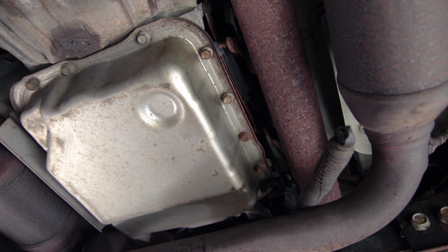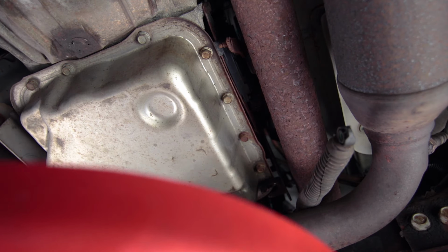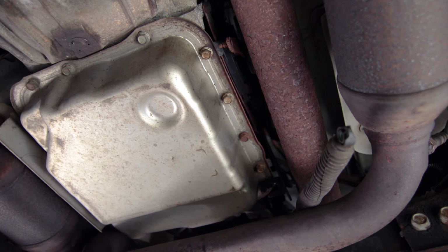So we've got a very tall catch can that we're using. It's very helpful when we have trucks and vehicles up on the lift because you don't have to let the fluid drop 6 feet into a pan. So I'm gonna get this close enough. We're gonna try and drain the pan from the front.